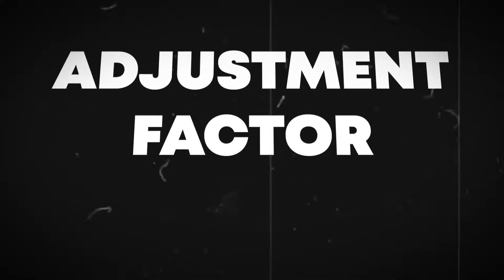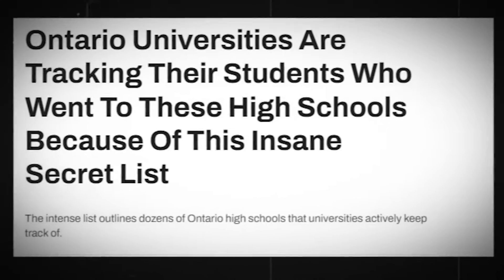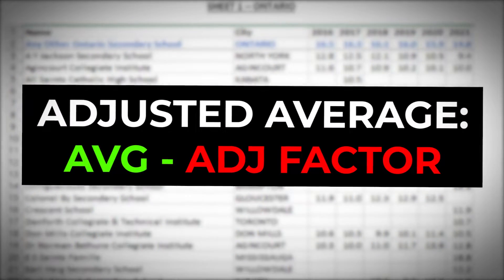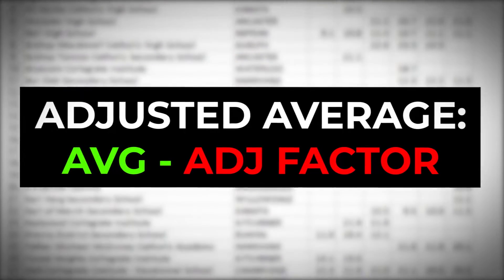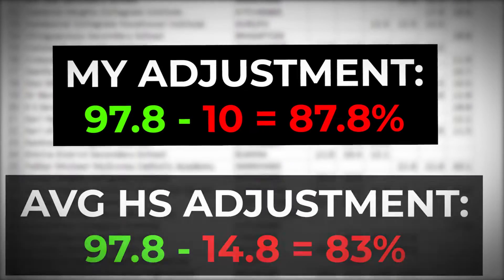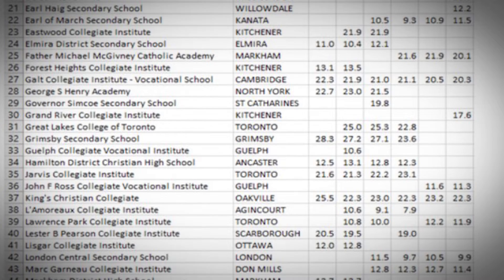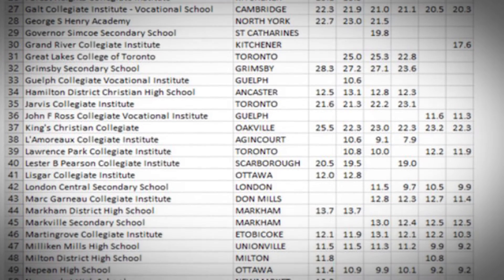Why is that? The adjustment factor. A couple years ago, there was a rumor that Waterloo actually looked into what high school you went to and used that to rank applicants — and it turns out this is true. This is called the adjustment factor. You can't really control it, but you can look it up to see if you have a higher chance of getting in. It works by subtracting your high school's adjustment factor number from your overall average. The lower your school's adjustment factor, the better. My school had a factor of around 10, compared to the average Ontario high school's factor of 14, giving me a 4% average boost. The adjustment factor is calculated from the average mark drop of students from your high school in their first year of university — so if you come from an inflated school, Waterloo always knows.